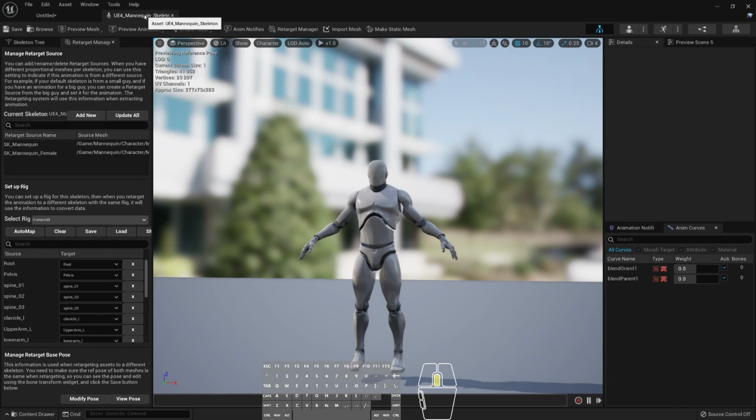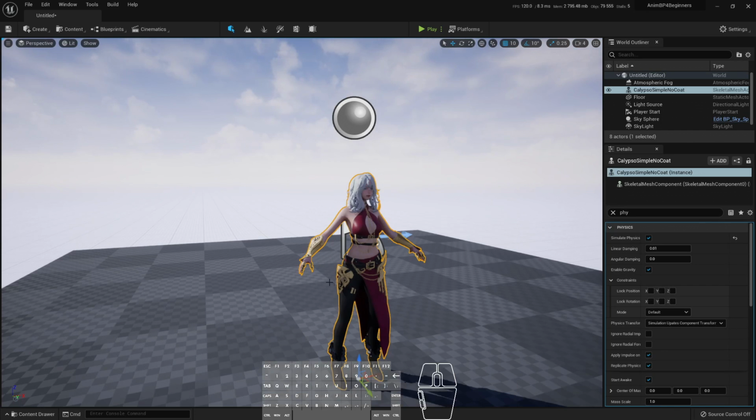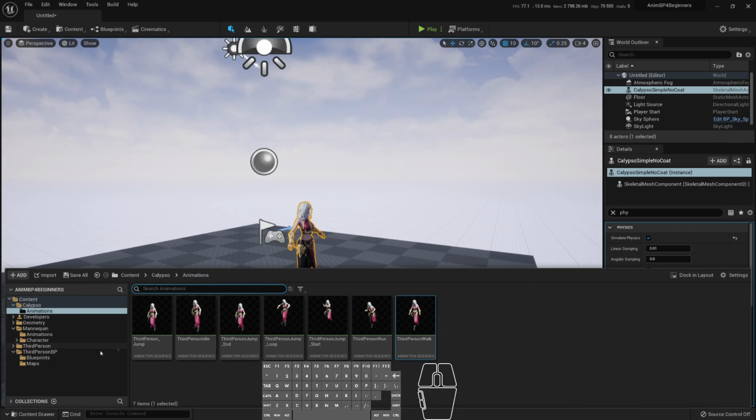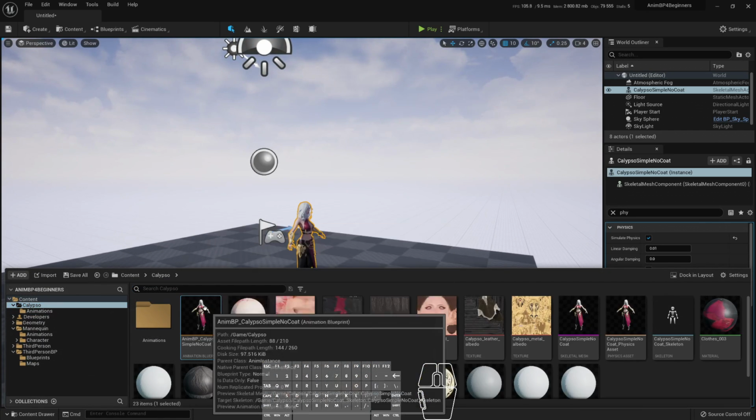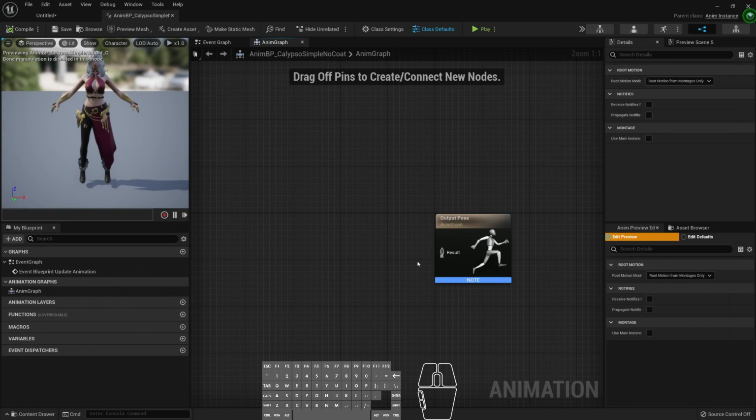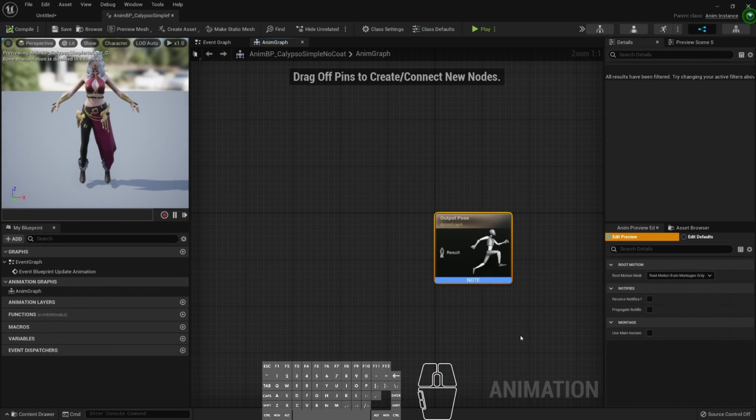And let me open the animation blueprint again. Calypso anim blueprint, double click it. Here now we can test, for example, what this node inside the anim graph, output pose, means. This is the end node where the animation I want to play will play.